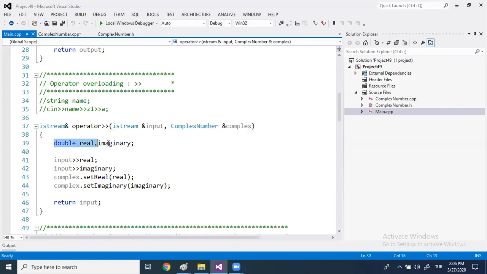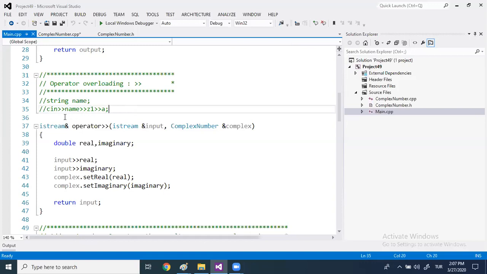What do I do there? Well, I declare two doubles, real, imaginary. I read real part, I read the imaginary part. In this complex object, I set the real part, I set the imaginary part, and then I return, again, a reference for the same reasons that I explained before. Okay, I take a reference and I return the reference. And those references of input stream, either when I take it as an input parameter or when I return it, should be references which are not constants. Because if they are not references, I'm going to change not the original one, but the copy. Okay, and if they are constant, I cannot make changes to them.